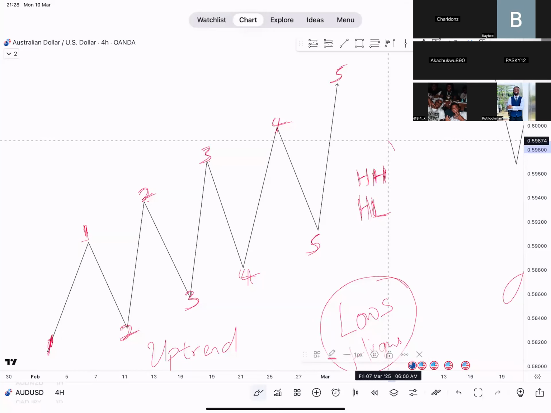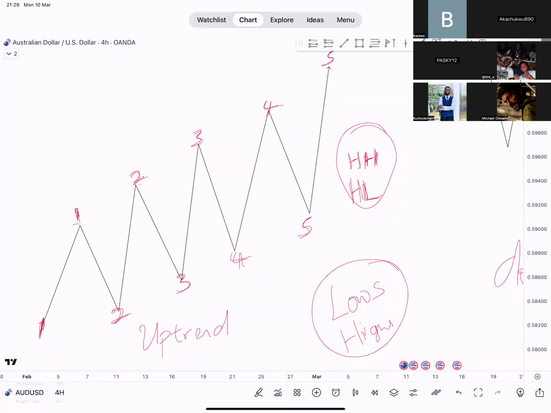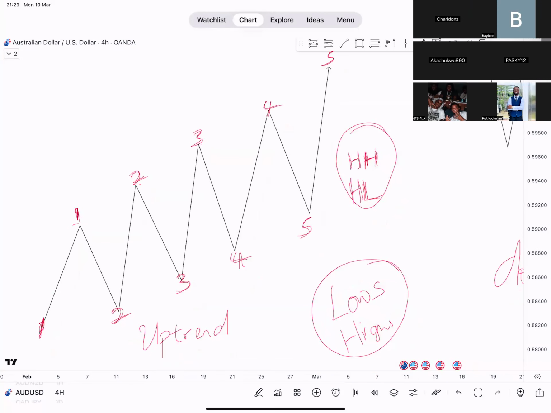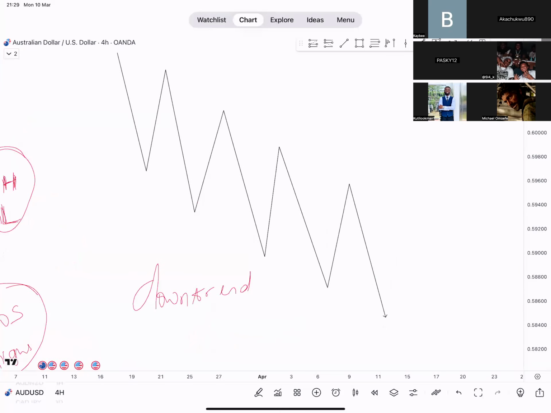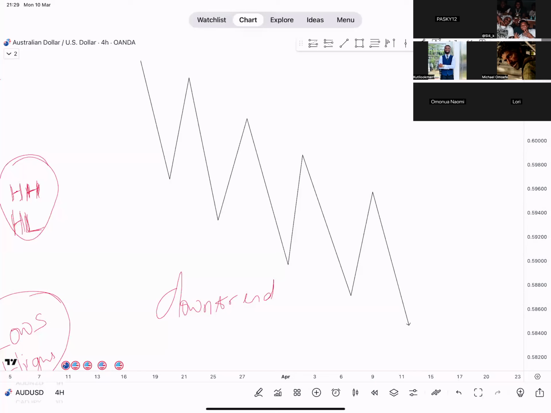Remember that before I started, I told you guys that these three types of market structure have two things in common. They are all made up of highs and lows, right? But then to differentiate them, we've established that the type of highs and lows that the uptrend has are the higher highs and the higher lows. Now let's look at the downtrend, which is the inverse. We understand that the opposite of up is down. The opposite of ascending is descending. The opposite of climbing can be declining, right? Whatever is going up, the opposite is downward, and the rest of it.